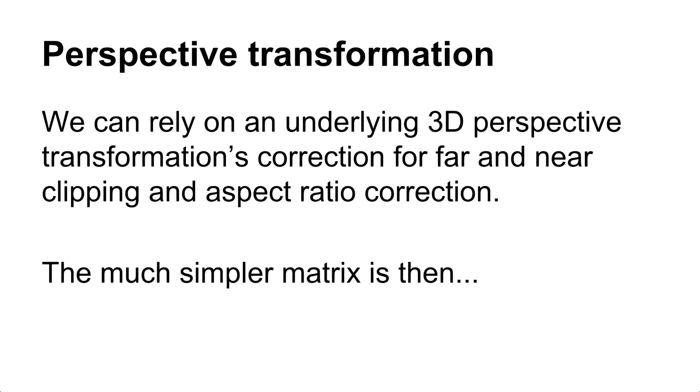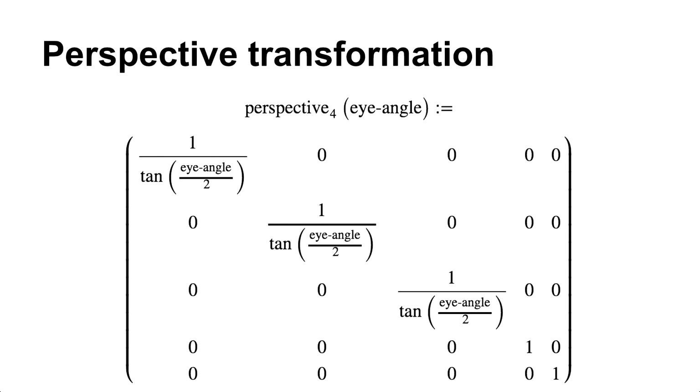Right. So we also want to do a perspective transformation, which is what basically, you have a camera like this instead of like this, so it goes like to the sides. So that's part of the perspective thing. Fortunately, since OpenGL is actually taking care of all the cutoffs and everything, and we really just want a 3D object, we can skip a lot of stuff, and the matrix doesn't look nearly as ugly as the 3D case. So we can use a simple matrix like this.